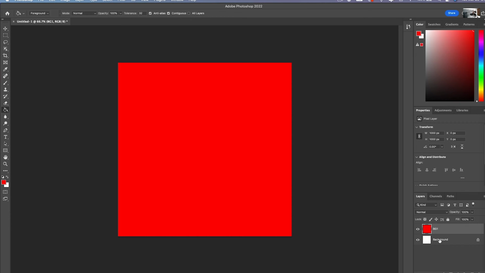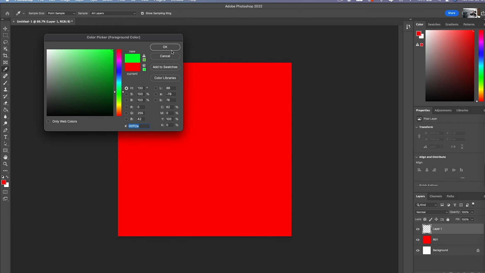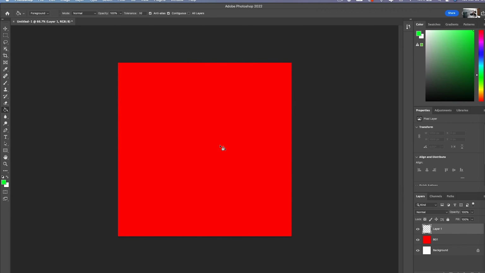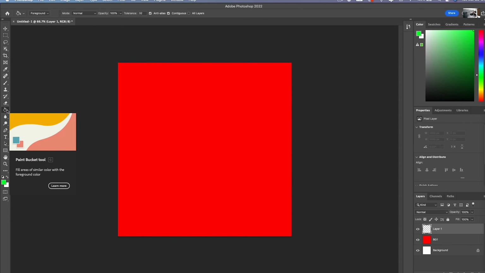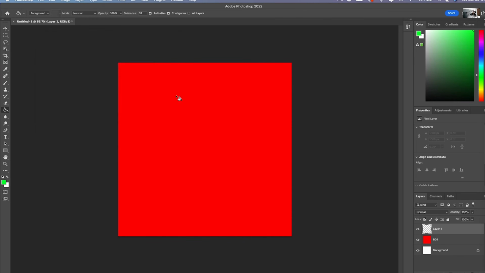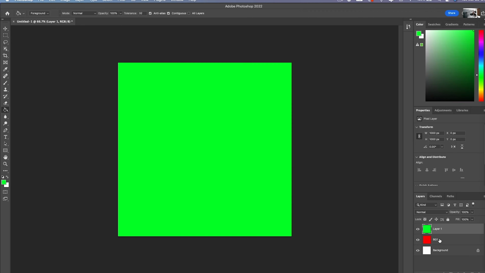Now, I'm gonna do the same thing. I'm gonna come down here again to create a new layer. This layer is on top of this layer, right? And I'm gonna show y'all something else. Let's say I want green for this layer, okay? With this tool still selected, with that in green, I'm gonna fill that with green, okay? So you see over here, let me double click this and name it background 2. But as you see over here, this layer is on top of this layer.